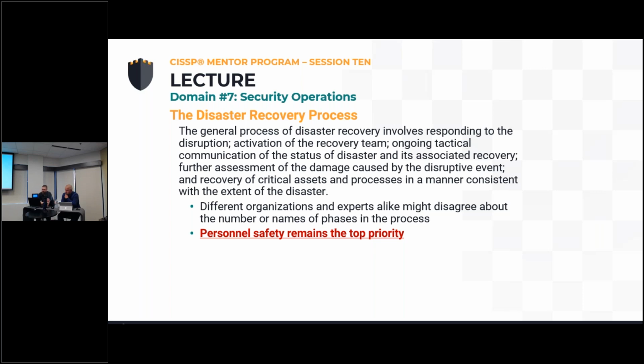So anyway, go back. So what is it? How are we going to respond to it? How are we going to activate the team? How are we going to communicate if email is maybe your primary mode of communication? If email's down, how are we communicating? Having all that thought out in advance is really important.